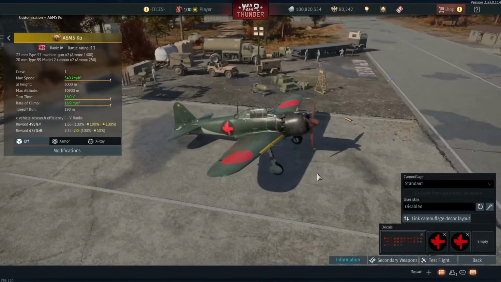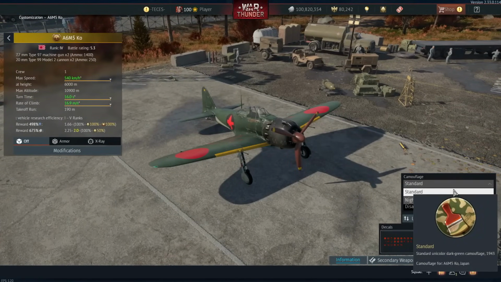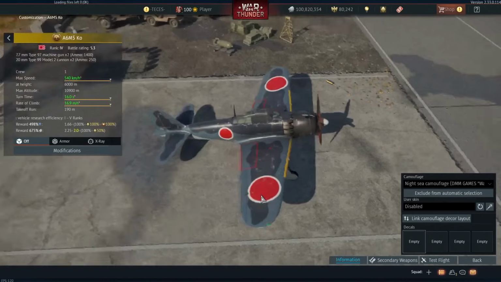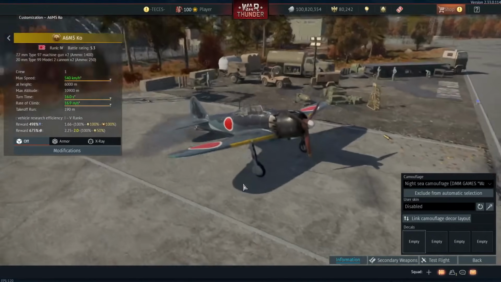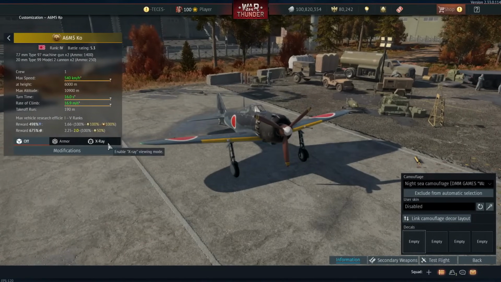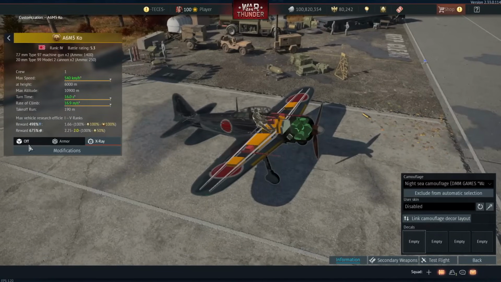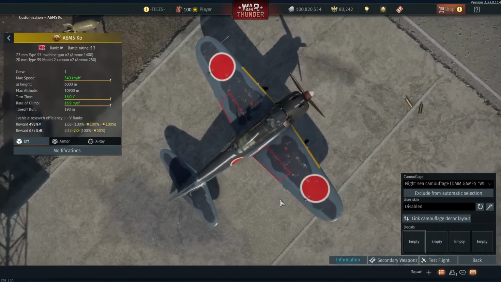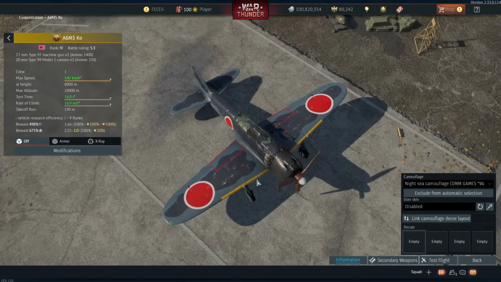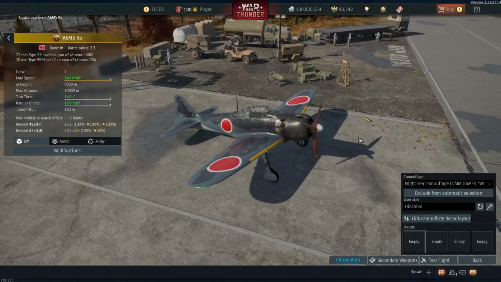This one is busted and has been for a long time, and it has been raised in BR I don't even know how many times. It also has a unique camo from DMM Games, which is kind of cool. So if you are interested, that exists. The vehicle itself is crazy, and the reason why it is crazy is because of the teams that you go up against. It has two 20mm guns, it has two 7.7s, you know, not a ton of firepower, but enough for what this thing is good at.